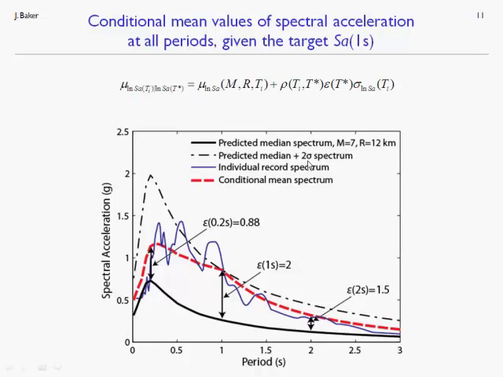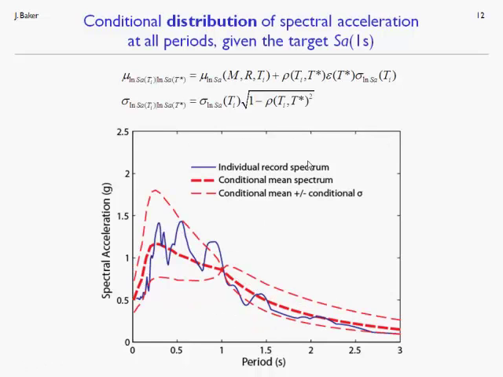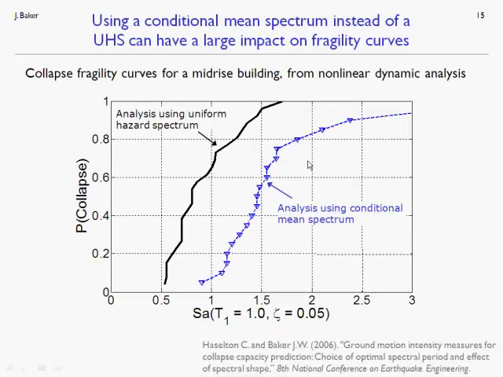Over at shorter periods, the difference in amplitudes between these two spectra implies that ground motions matching the uniform hazard spectrum will excite higher modes in the structure to a greater extent than ground motions matching the conditional mean spectrum. So in both cases, we expect to see larger structural responses if we use ground motions matching the uniform hazard spectrum than the conditional mean spectrum, given that they both match at that elastic first mode period of the building. And that's exactly what we see when we look at this slide here: greater responses and, in this case, greater probabilities of collapse.